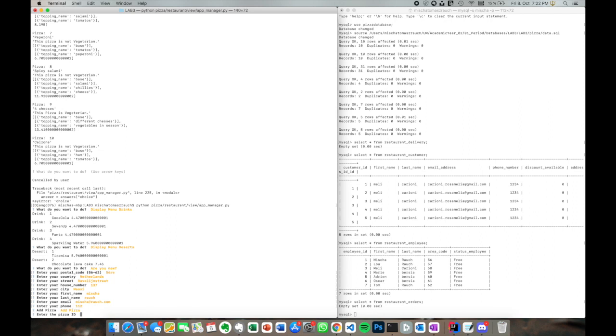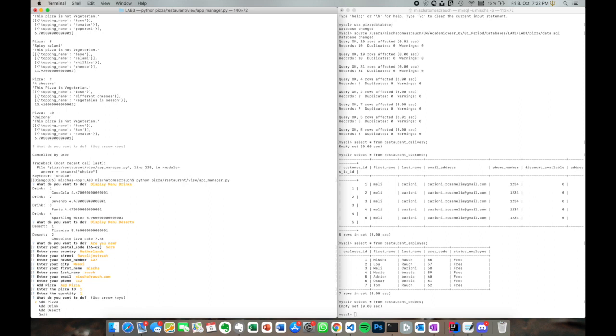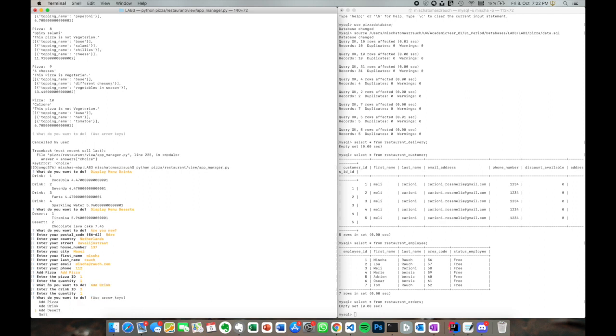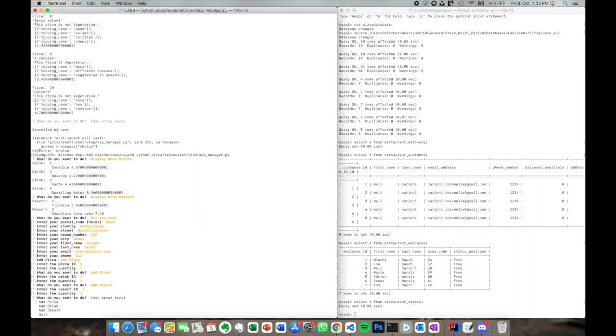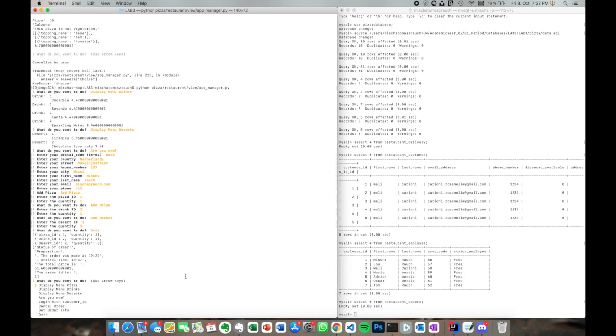And then we have to, as you saw, first create a pizza. So let's go with the first one. And once we created a pizza item, because every order has to have a pizza, we can continue with a drink and maybe a dessert, and the dessert is the best. So let's go for the most expensive one. Once we decided to add everything together, we get an overview. We chose 1 pizza, 2 times the drink, and the dessert 3 times, which you can see boosted our price a bit very high.